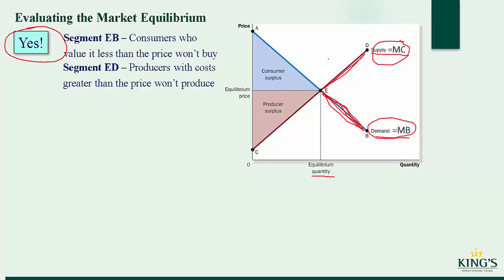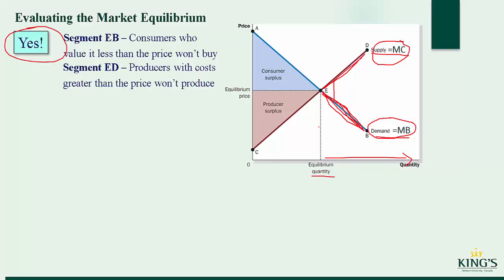So again, is this a good thing? Is this the quantity we want to stop at? Well, yes, because for any of these quantities, we would be producing them where the cost would exceed the benefit. Just imagine you were a social planner, a benevolent dictator who wants to make everyone happy and get the best outcomes. You wouldn't want more than this quantity to be produced, because the marginal cost would be greater than the marginal benefit. And so it's good that we don't go beyond Q.